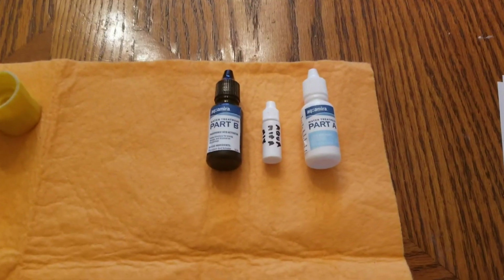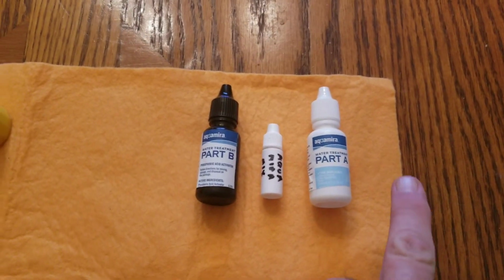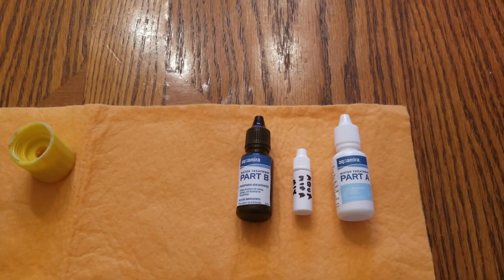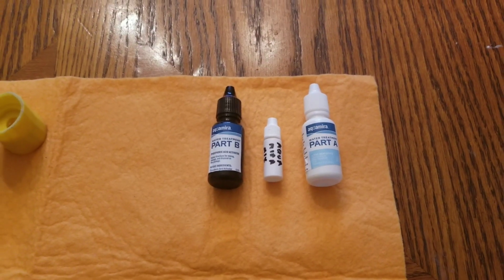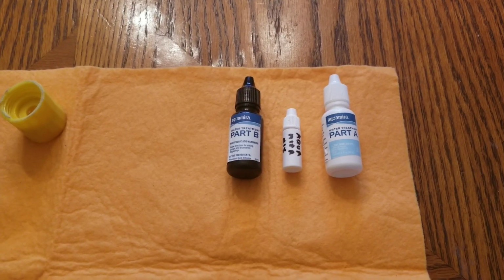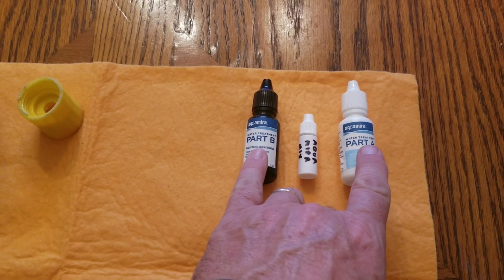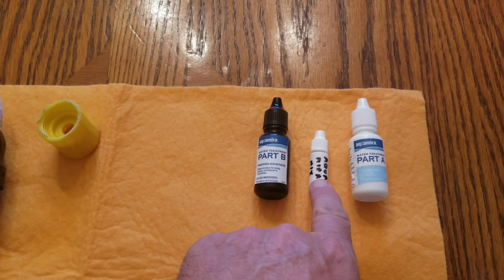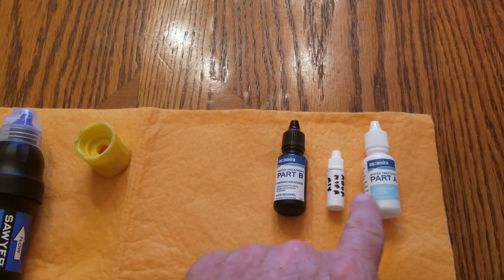All right, so Aquamira. The way Aquamira works is you mix equal parts A and B together, and it reacts, and then you use that to treat your water. So my plan is, and I don't know if it's controversial, but it goes against the way Aquamira says to use it, every morning I am going to mix a larger quantity, enough to treat at least 3 or 4 liters of water, in this smaller bottle. It'll react in there and it'll be ready to use.